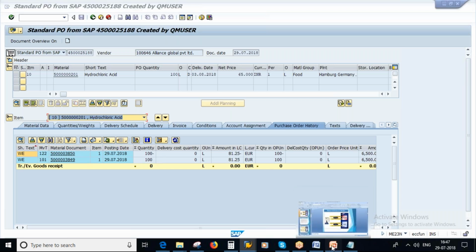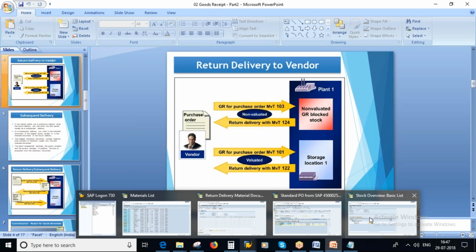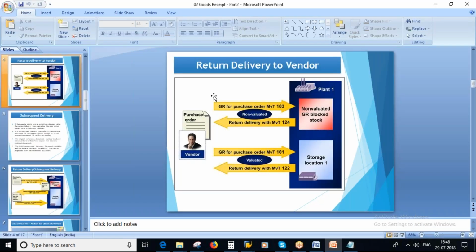As we return the stock to the supplier, the stock will disappear from the stock overview. Now when I refresh the screen, see, now there is no stock because we returned the stock to the vendor. This is what is called return delivery to the vendor.